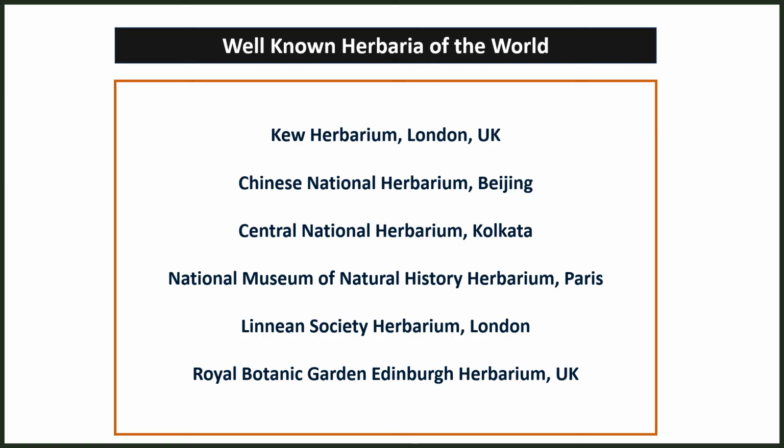So you will find very well known herbaria of the world. Like the Kew Herbarium in London, UK, Chinese National Herbarium in Beijing, Central National Herbarium in Kolkata, the National Museum of Natural History Herbarium in Paris, Linnean Society Herbarium in London. You will find Royal Botanic Garden Edinburgh Herbarium in UK. So these are some of the well-known herbaria of the world.